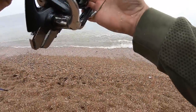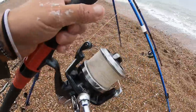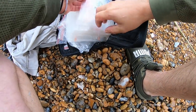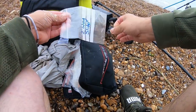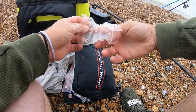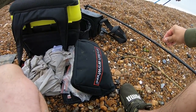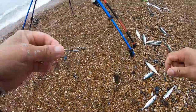Right, now I'm going to slide a live mackerel down. So that's going in my rest. I'm then going to get out my slider rig. Basically, I'm going to put a two-way slider on. So this gives that mackerel freedom to go up and down this line. This can go all the way up as long as that line's in the water. So that is ready to go onto that line. Actually, what I'll do, I think I'll clip it on now and then get a mackerel.